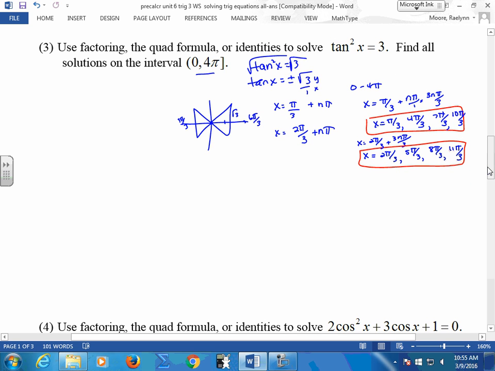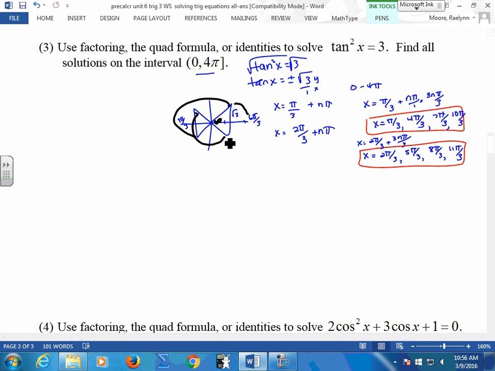All right. This guy, very similar to the last one. I have all 4 quadrants, so my tan is positive and negative in all 4. But now, when I take the square root, I get radical 3. Put it over 1. Tangent is y over x. The only difference here is not a 45 angle, it's a 60-degree angle. But it's the same concept. So 60 goes into 180 3 times. So this guy gives me pi over 3 plus n pi. This guy gives me 2 pi over 3 plus n pi. That's my all solutions.